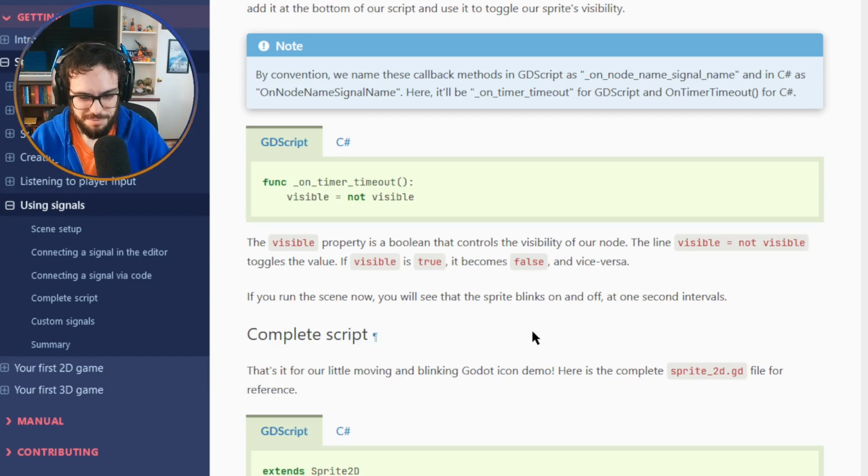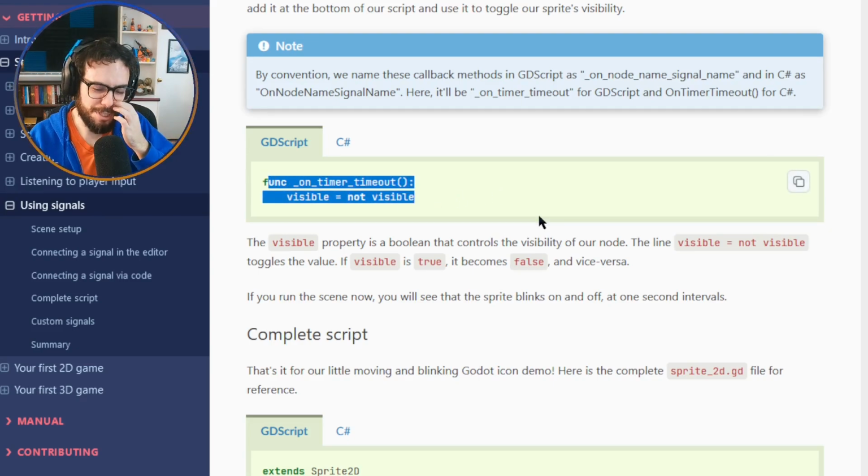Okay. Hmm. If you run the scene now, you will see that the sprite blinks on and off at 1 second intervals. Oh, okay.